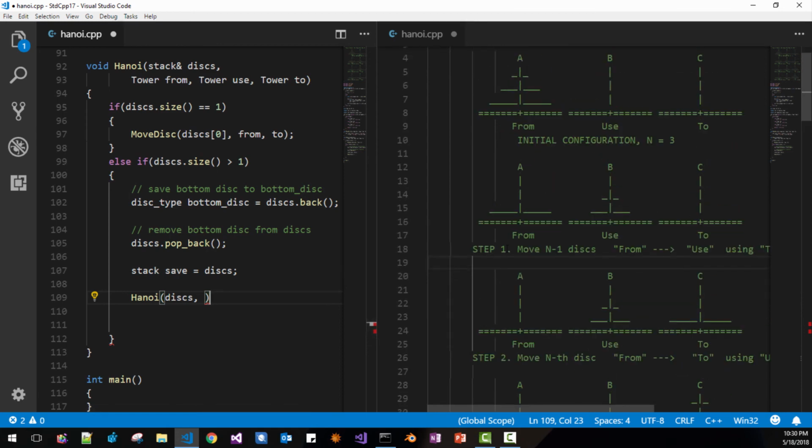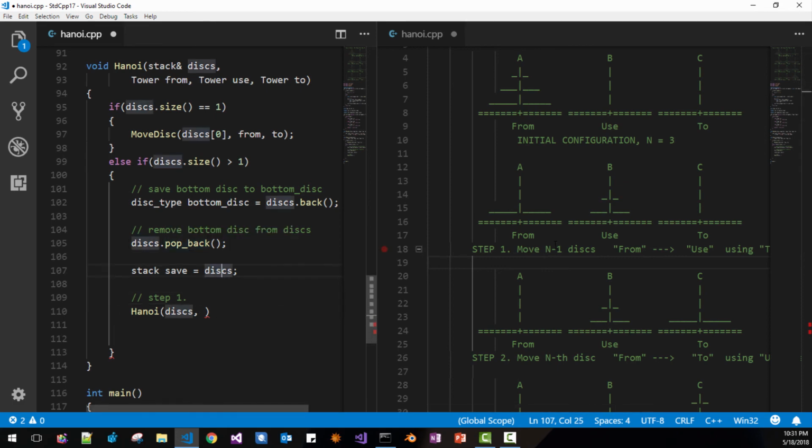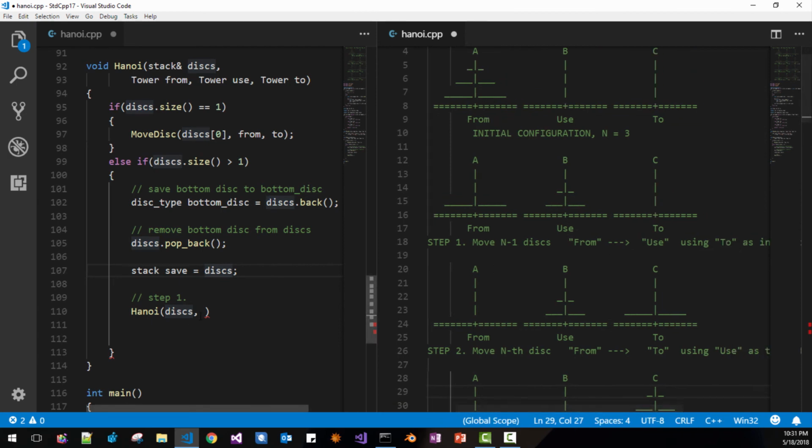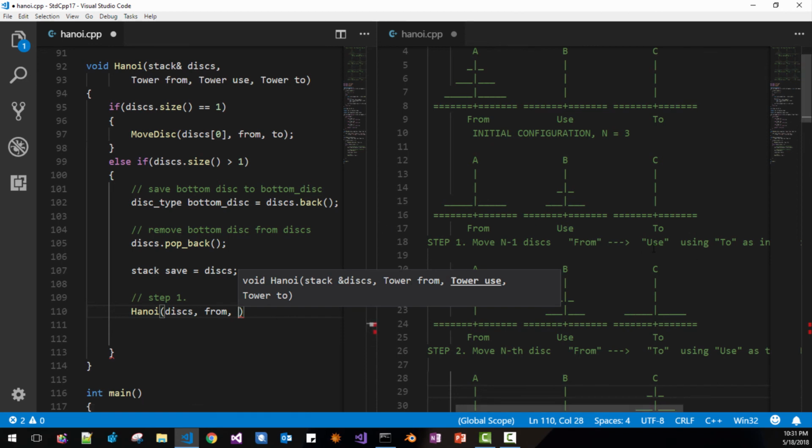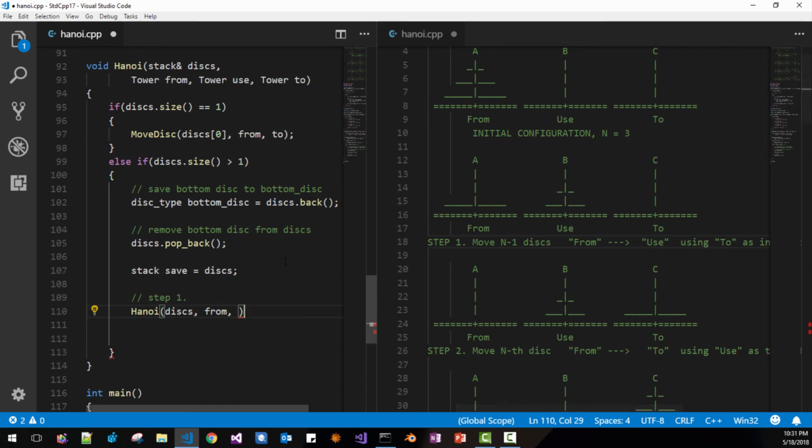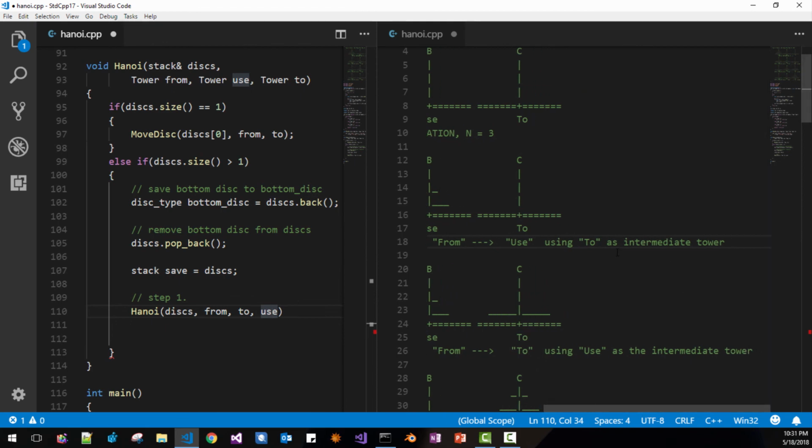Please note that we are implementing step 1. This is step 1. Step 1, move n-1 disks. It has n-1 disks because we removed one, the last one, the bottom one. We are moving from to use, the target will be use. We move 2 disks from tower A to tower B. So tower B is use. And we use intermediate 2 to use. We are moving the 2 disks from tower A to tower B. Tower B is use. This is target. This is from, target. This is intermediate. So this is the configuration. 2 as intermediate.